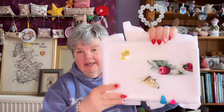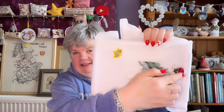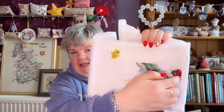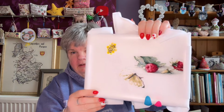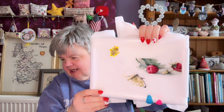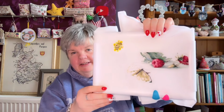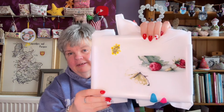And as I said, I've stitched on it a bit today, and I did some yesterday. I'm doing the butterfly at the moment. This is the end here, just before the Q-snap bar. When you look at the picture, you think the butterfly is going to be white, but it's not. It's more a creamy colour. So yeah, there we go.